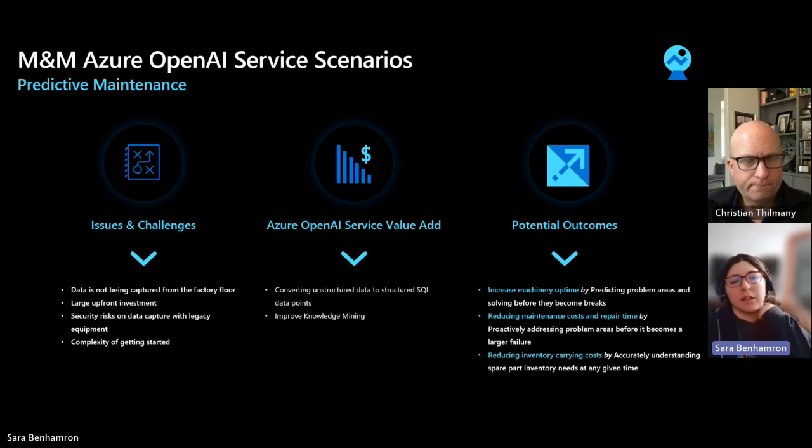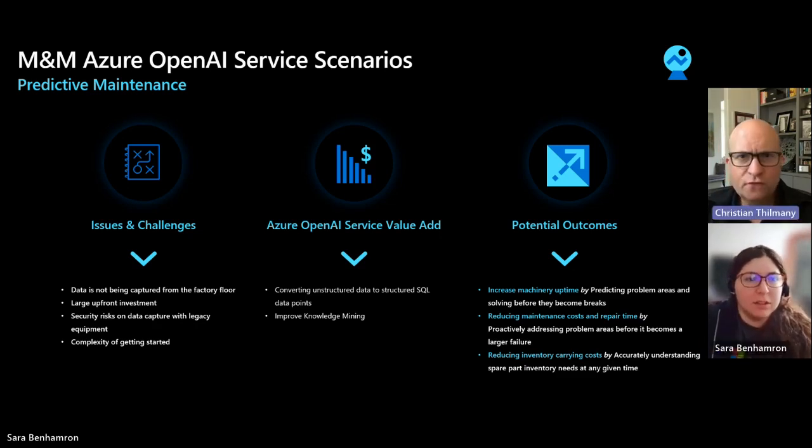I think this is a great example that I hope helps people understand the possibilities with OpenAI outside of the confines of the chatbot and natural language. A lot of people, when they think OpenAI, are only thinking of that. They're thinking ChatGPT. And I think this one is a good example around optimizing operations. And I really like that you included that improvement of the knowledge mining. How do you manage the maintenance as well, right?